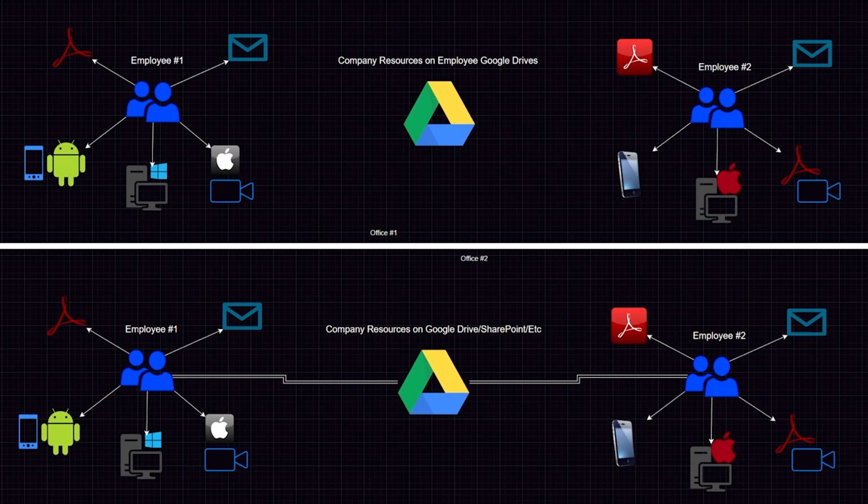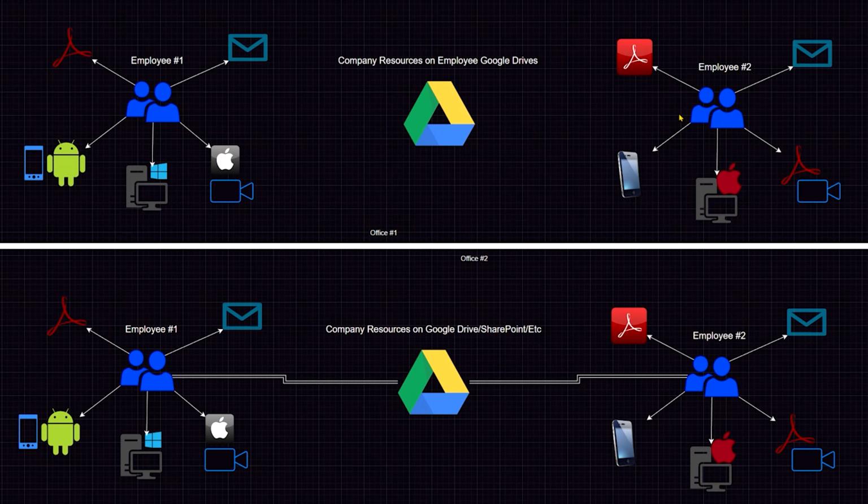So the company, of course, has goals, and the company has tasks for these people to do. And in this office setup here, there will be no real cohesiveness. People will come into the office with their own devices. Perhaps they'll work on a device that's in the office. Perhaps these company resources are being stored on maybe Google Drives that are of the employees' profiles themselves, so they're not even being stored on a company profile. And this is very, very, very common.